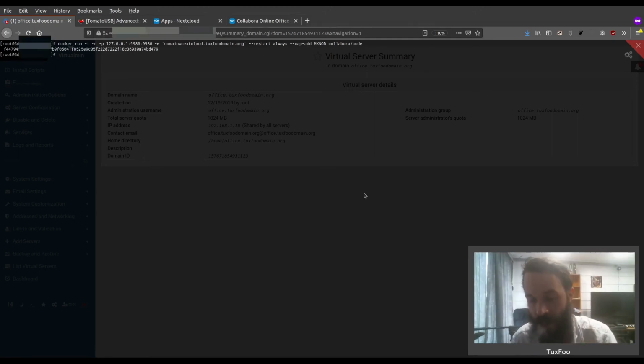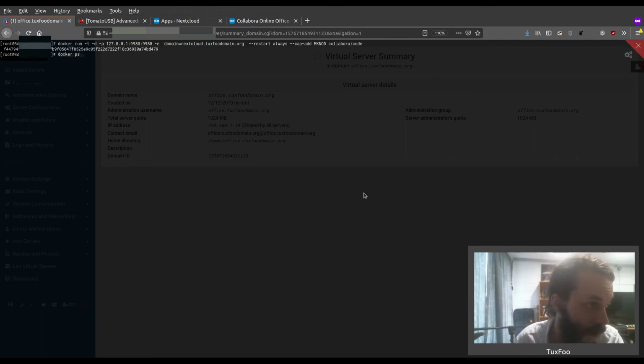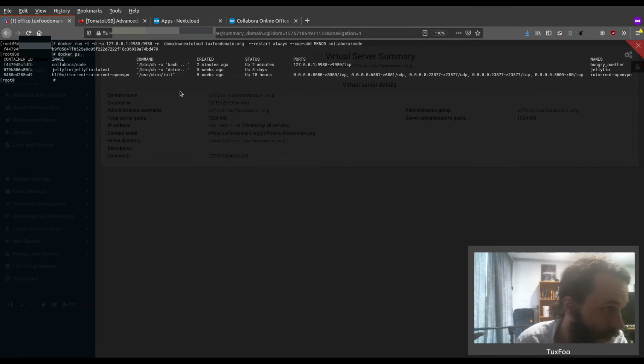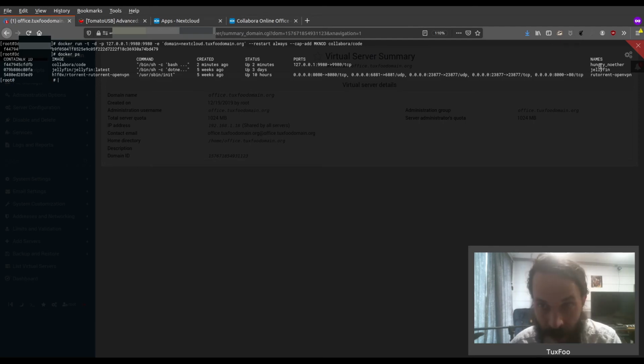Okay, to manage containers, we can go docker ps, and this will list the current containers. As you see, I've got 3 containers, and here you can see its name. So for example, if you wanted to stop a container, you go docker stop, for example, jellyfin.